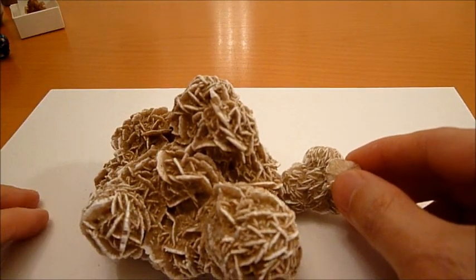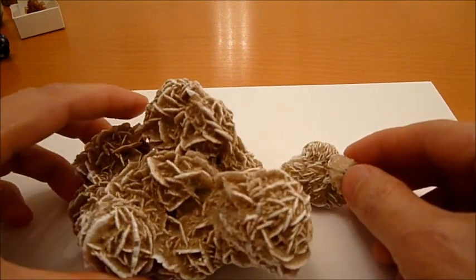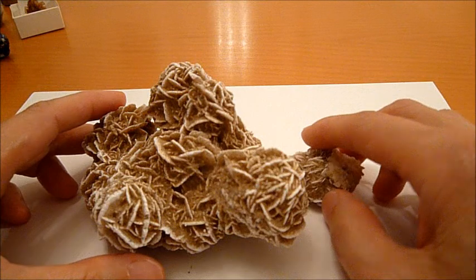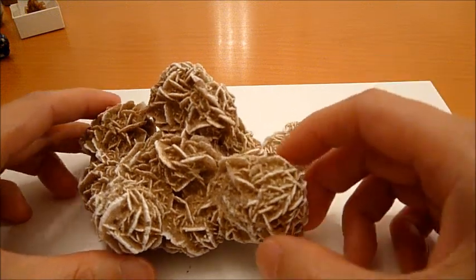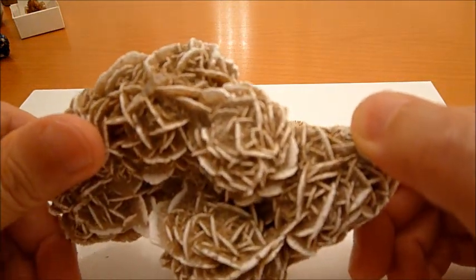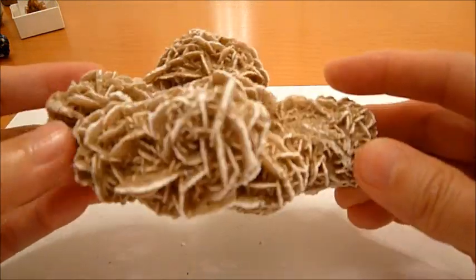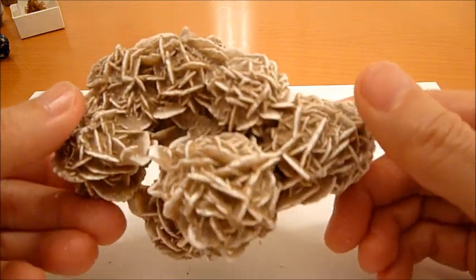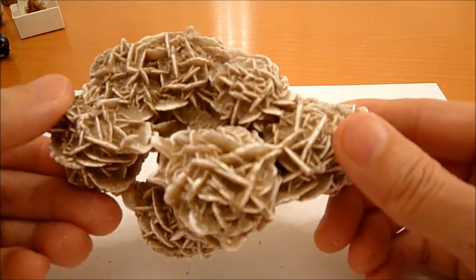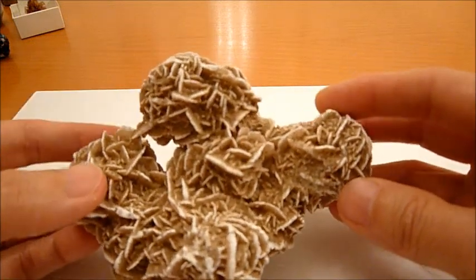This desert rose is mainly made of gypsum, a little bit of barite, and it's found in very sandy and arid regions. That's why I guess it's called the desert rose. But the unique thing about this one is that if you look closely, you'll see that there are a lot of small little discs, and they form into a ball, and then many more clusters of groups of spherical shapes. But I think it's absolutely unique because of all the little discs that are inside. Okay, so that's called a desert rose.